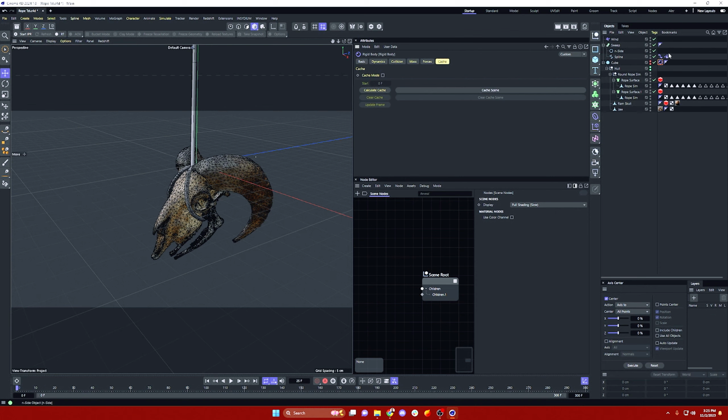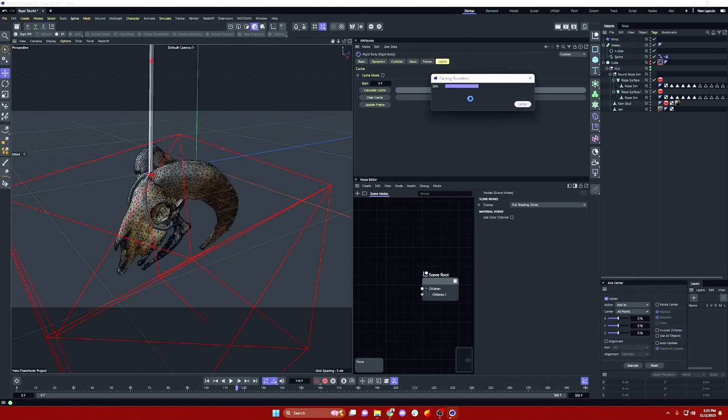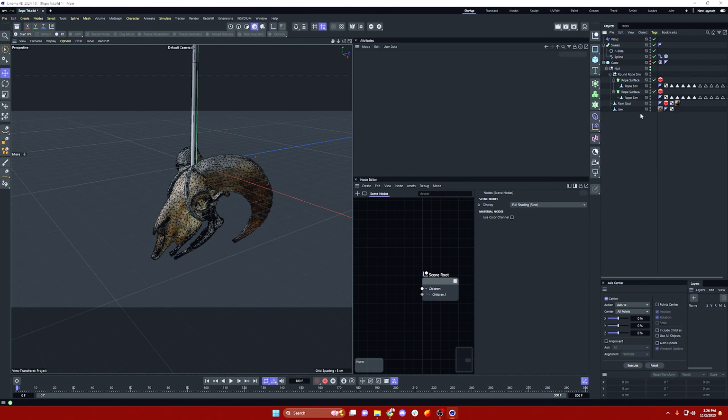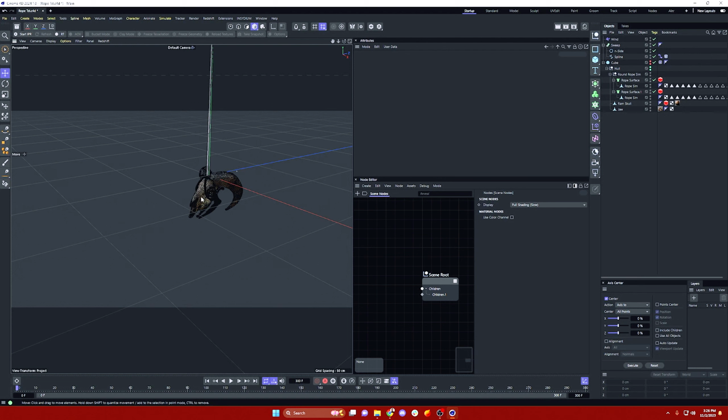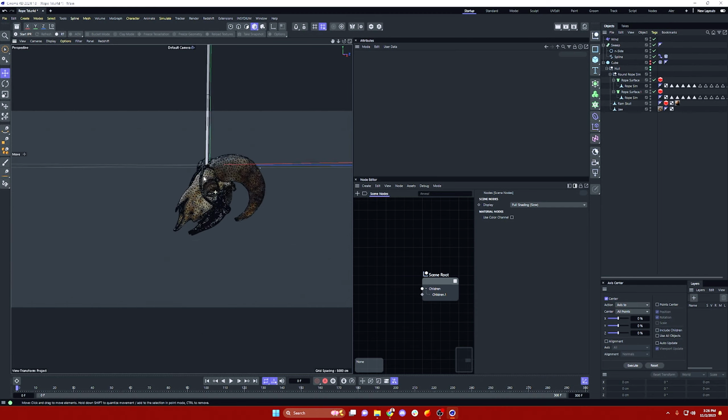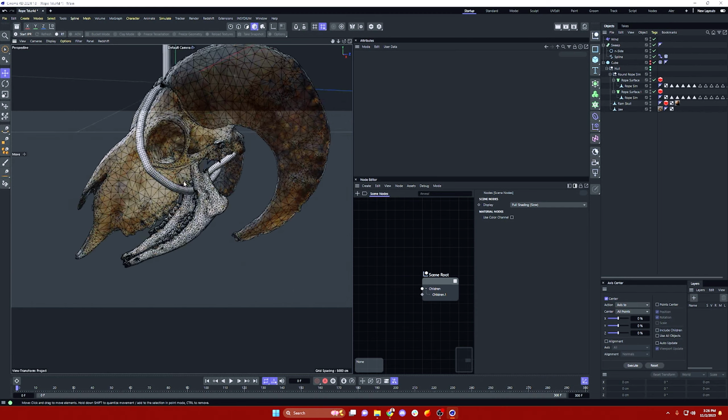We're going to cache the scene, which will cache both of these. All right, so now that those are both cached, we can actually scrub in our timeline, holding down J and clicking in the viewport lets us do that, or we can just grab the little timeline marker and we can see it all plays out exactly the way we want. So that's really cool. So now that we have that working, let's get this jaw going, the secondary animation.